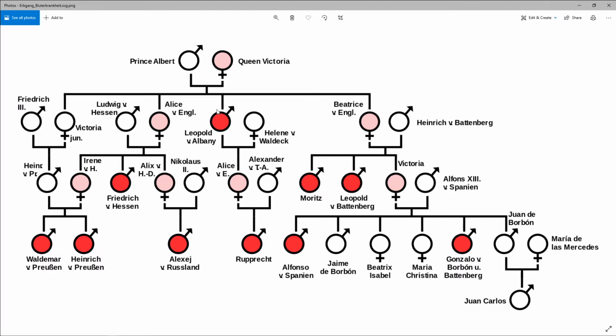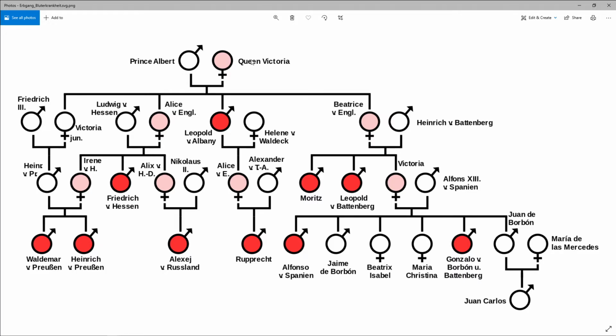If you're male and you've got it, you're going to have the disease. And the male here is expressing the disease. Queen Victoria had another daughter, so you can see it was pretty much unlucky in the family here, because you could expect a 50-50 split, but it's not always the case. Remember, we talked about randomness in genetics.